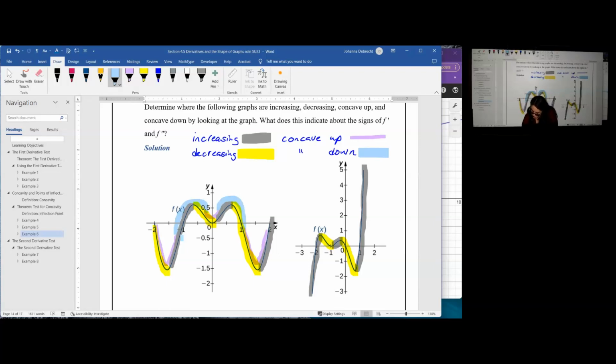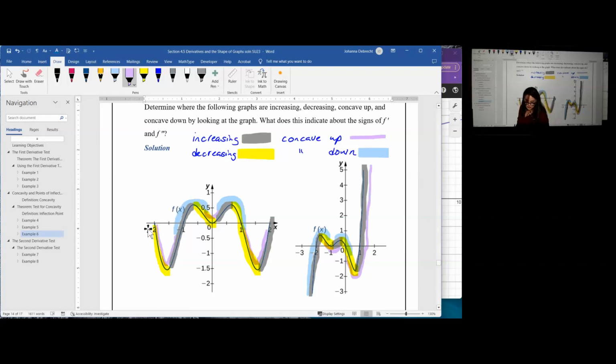In this graph over here, we have concave down until we get to the inflection point partway around. And then again over here, we have concave up in this section here. Oops, not that section. Concave up from here around to here. And again from that inflection point for the rest of the graph.